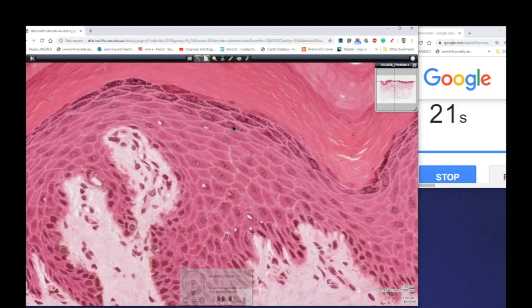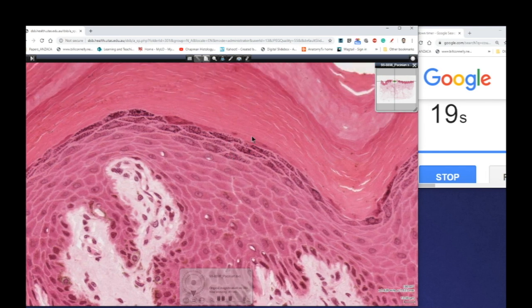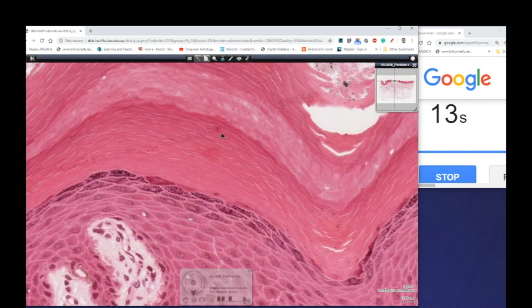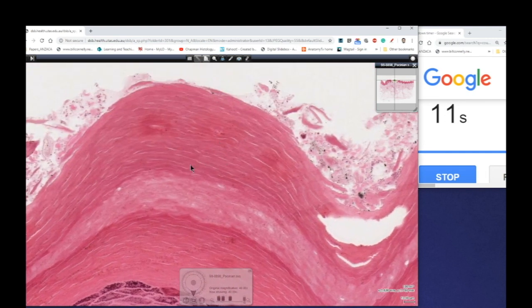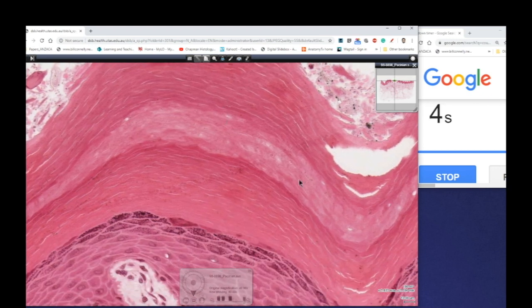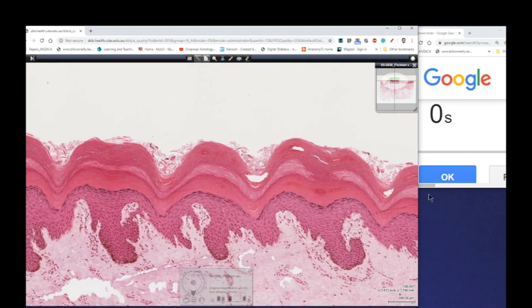The cells become flattened, they accumulate these granules, they undergo cell death. You can see sort of the breakdown, the nuclei breaking down here, and then no longer do we have any nuclei present in these outer layers. So these are actually all dead cells, dead keratinocytes, where they're actually known as corneocytes when they're dead cells on the outside. So that was a quick overview of stratified squamous keratinized epithelium.